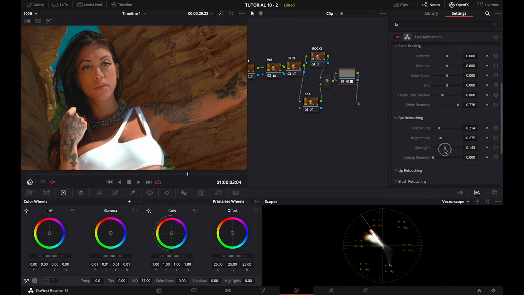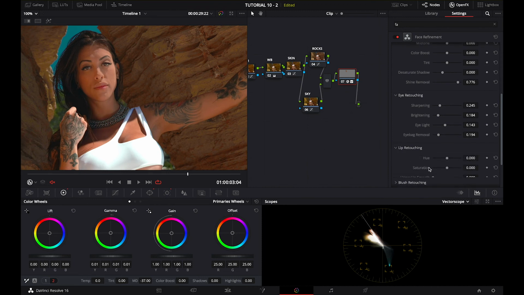Adds some light to the area of her eyes, and the eye bag removal, well, it speaks for itself. I don't think that she needs it. Again, I don't want to make a look that looks too fake. Her eyes can be less bright. There we go. But yeah, when you're doing like beauty videography, etc., this is just super cool. And it's such a powerful tool.